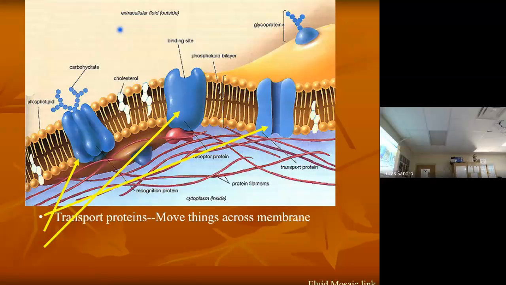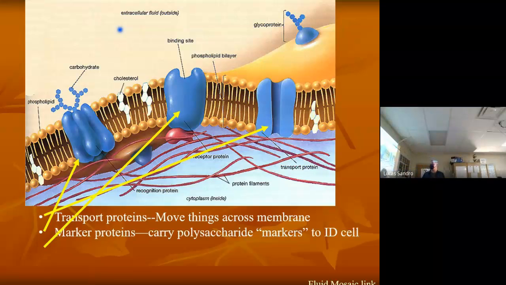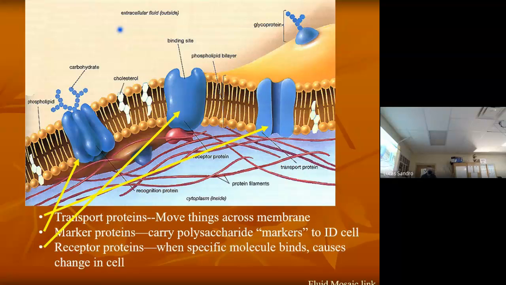transport proteins, which allow things across, like these simple channel proteins, marker proteins, which identify the cell to other cells, which your immune system needs to key in on, among other things, and receptor proteins, which do all kinds of jobs that have a little nook in them, kind of like the active site of an enzyme. And the example I gave you was your sense of smell, where the molecules plug in and send nerve impulses to your brain, which you asked lots of good questions about.